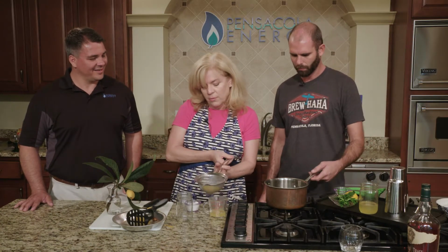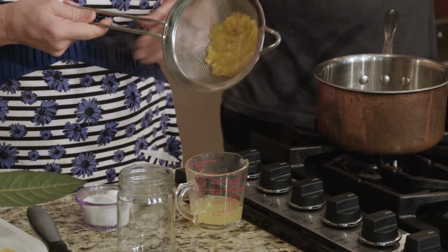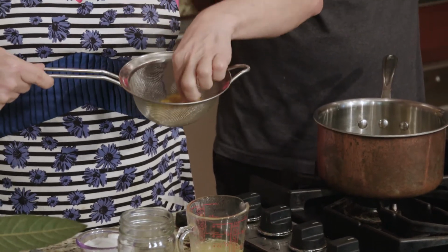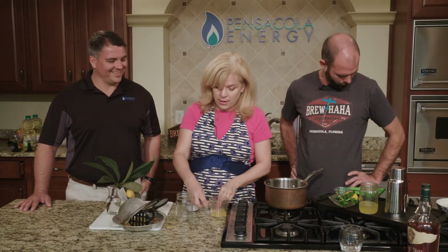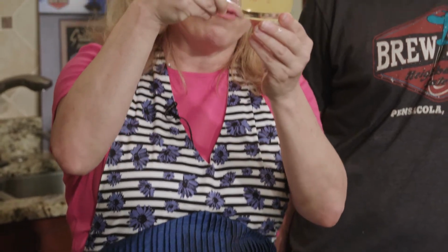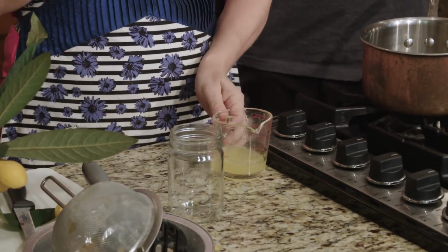But here you see that we poured off the liquid from what we were simmering, and this is all the fruit gunk that's left, and you can put that aside. You're not going to need that. And here's how we're going to make the simple syrup. So you see we have about a third of a cup. So you're going to want to add an equal amount of sugar as you have the syrup left. And so that's about the same amount.